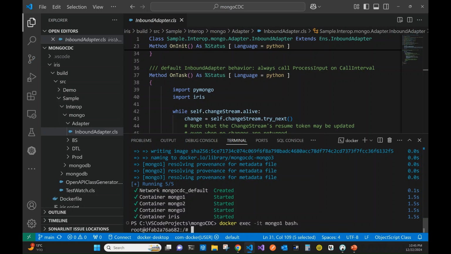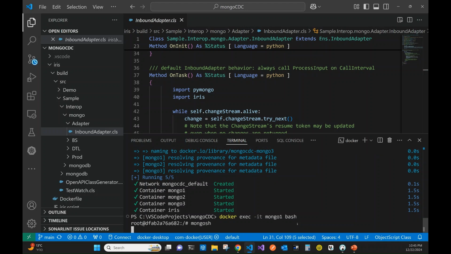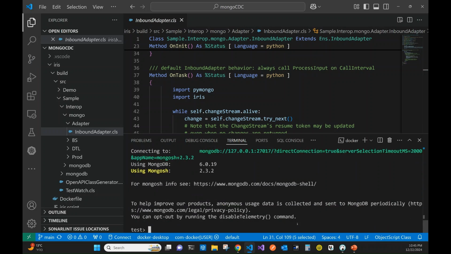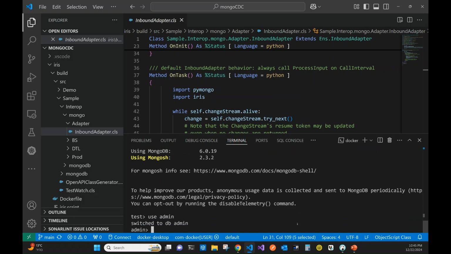So now I'm in the Mongo 1 container, and I'll be calling mongosh, so that's the Mongo shell. And first thing I'll do is switch into what's called the admin database inside Mongo. Then I'll be issuing a command to allow me to authenticate into this instance.